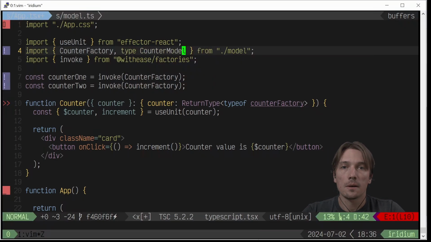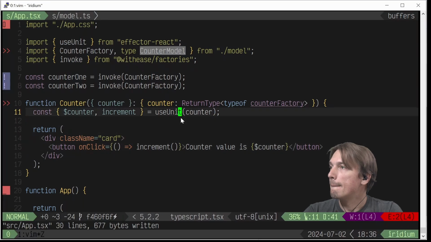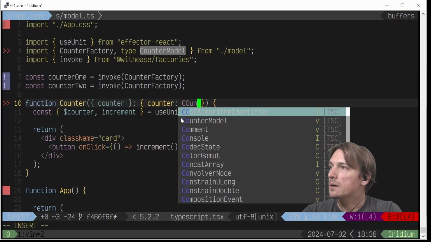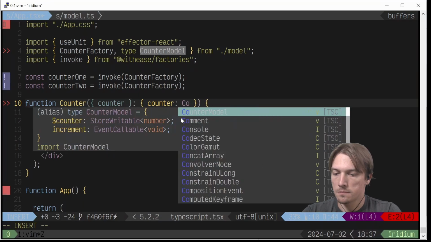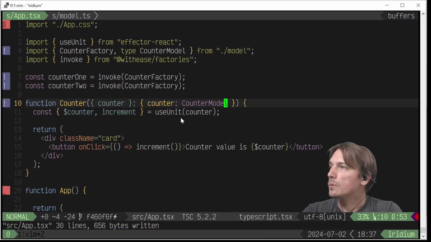Now we can also import that type in our application file. And with that in mind, we can fix up the declaration for our counter component. So right now we're leveraging this type from before, so we can get rid of this and replace it with our counter model type, and everything should work.